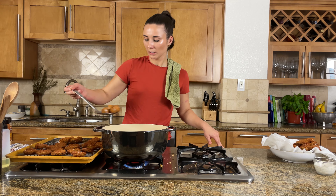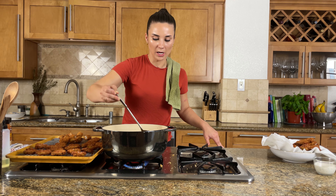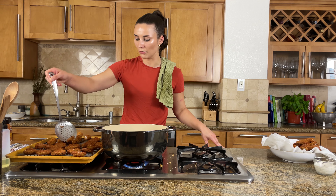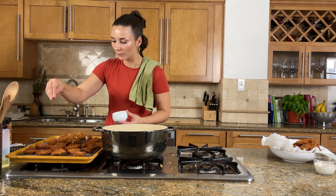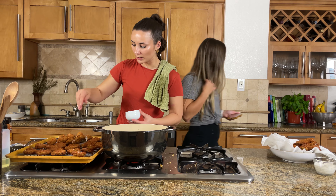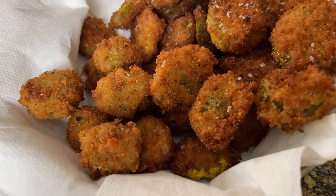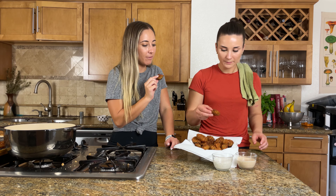We're just pulling the last blue cheese olives out of the fryer. Seems like the blue cheese leaked a little bit out of the olives - it's going to be fine. Just be careful when you're breading them to make sure you cover the whole thing. They are leaking a little but they're going to be good - it'll taste good. You always want to remember when you fry something to salt it right when it comes out of the fryer so the salt sticks. Oh, look at this. It's beautiful. Pretty good for a Monday afternoon. This one looks really crunchy.